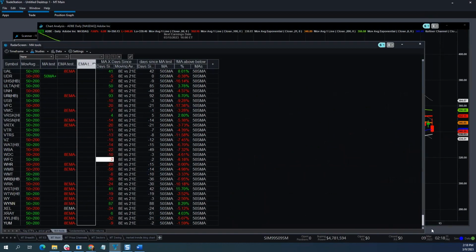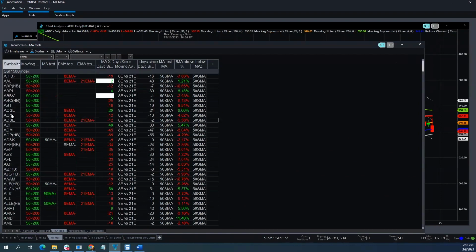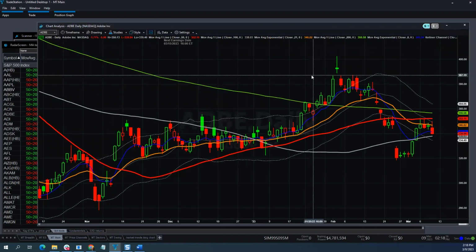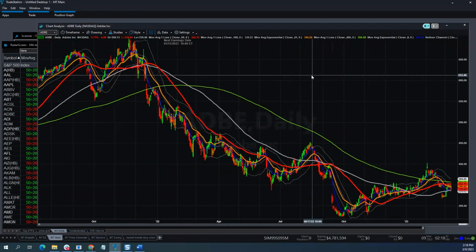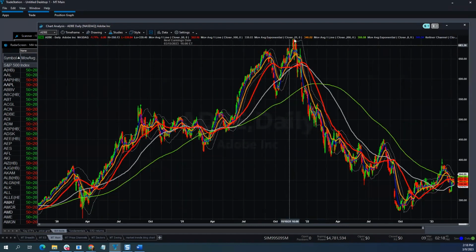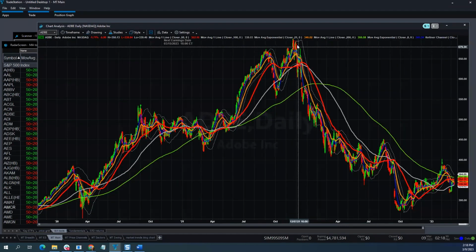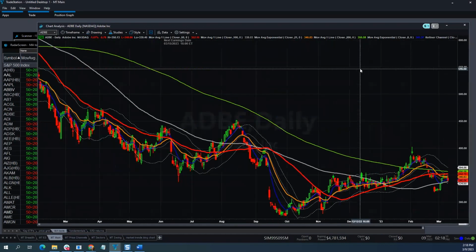So for example, if we look here at Adobe, I think it's on the list, ADBE, it hit the 21-day exponential moving average. It was there yesterday as well. So for me, this is your classic post-COVID bearish stock. It's amazing. Adobe went up a lot, and when you look at the valuations of Adobe up here, they were really amazing. It was a huge company in terms of market cap at one point in time.